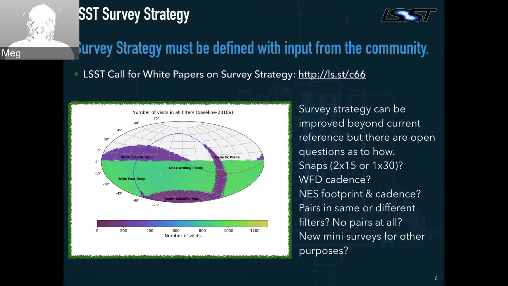Pairs in the same or different filters, I think, is a good question, though. There's definitely some interest from other science cases to have pairs in different filters. And I think it's not obvious which one would be the best. So probably in the end, you do something like some pairs are in the same filter and some pairs are not. You just figure out what the fraction is, and then after the first year, you probably adjust it. That's how the current baseline is, I think. Some are the same and some are different, with no guiding intelligence, right?